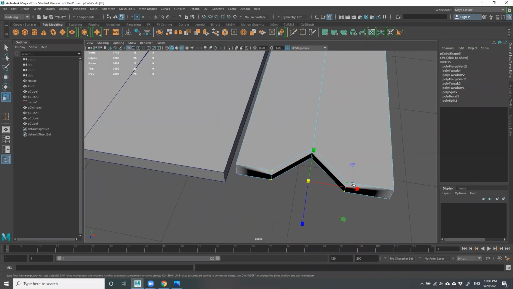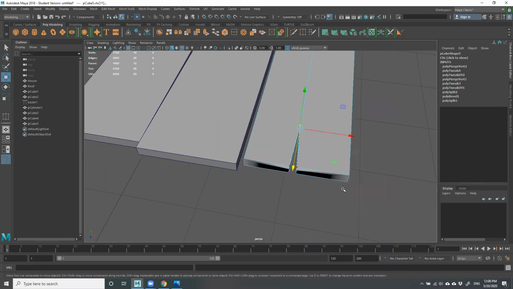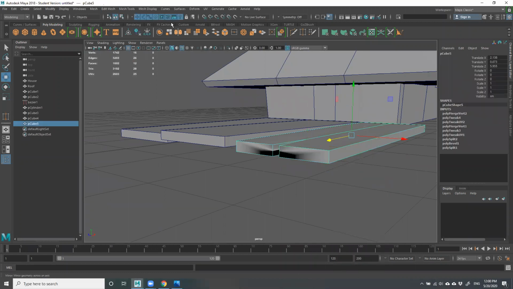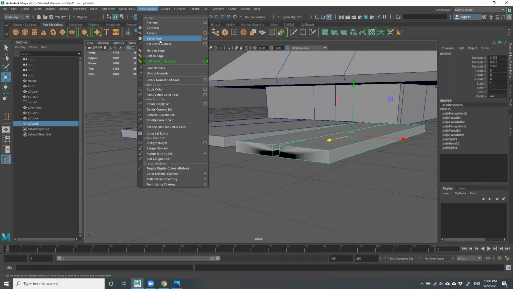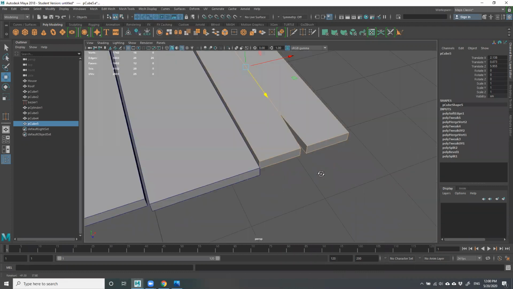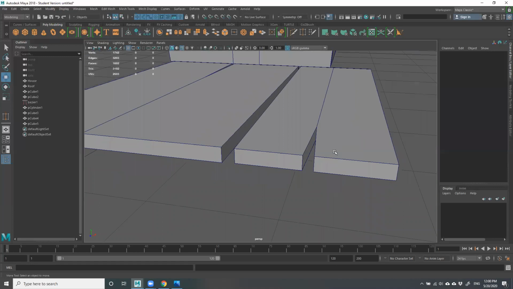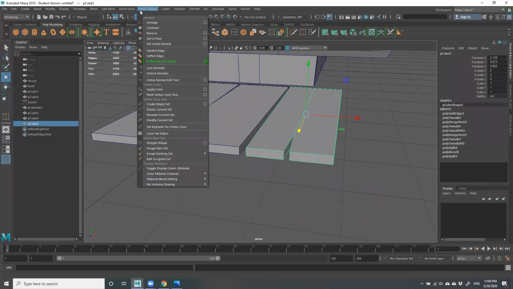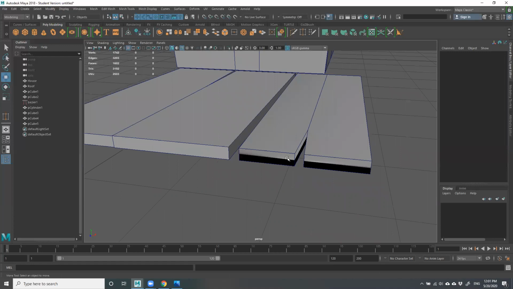I didn't really want to get too into this just yet, but why don't we just do this here? So I'm going to go to mesh display, and let's just harden the edges, and that fixes that. I'll talk more about what this does later. Mesh display has to do with the normals, meaning the direction that the face is pointing. What I did here is harden the edges, meaning each of these corners is going to be a sharp corner. If I chose to soften the edge, then it's going to treat these as round as it can get, so it's going to try to connect them.